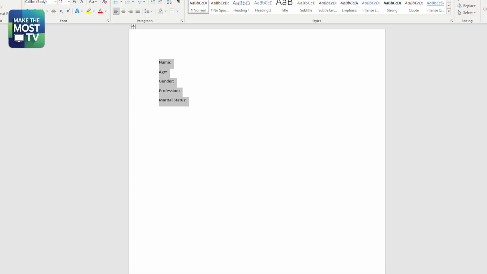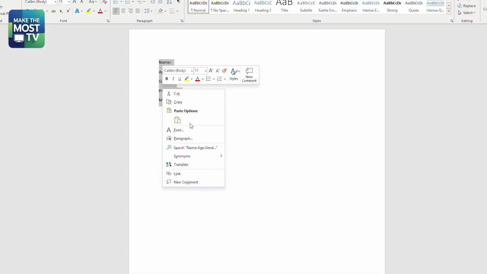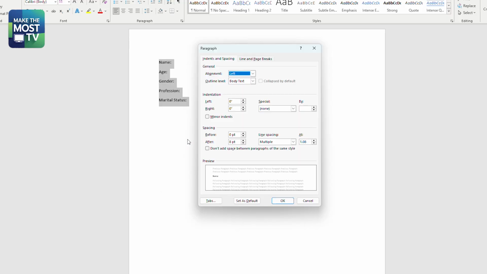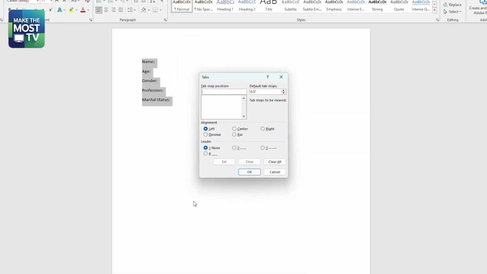Just highlight the data you are trying to draw a blank line in front of. Highlight all of them and right click on it. Select paragraph from the menu that appears. A dialog box will appear after right clicking. Go to the tab section, click on the tab section, and then type 10 on the space you see here. Follow my mouse pointer. Type 10 there and then select 4. And then click on set.